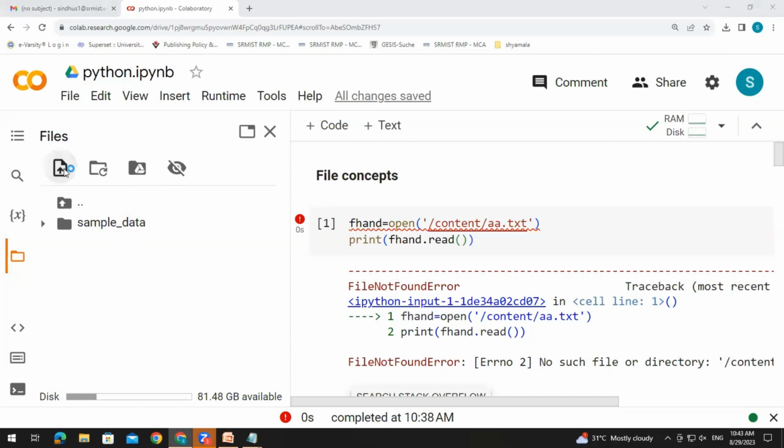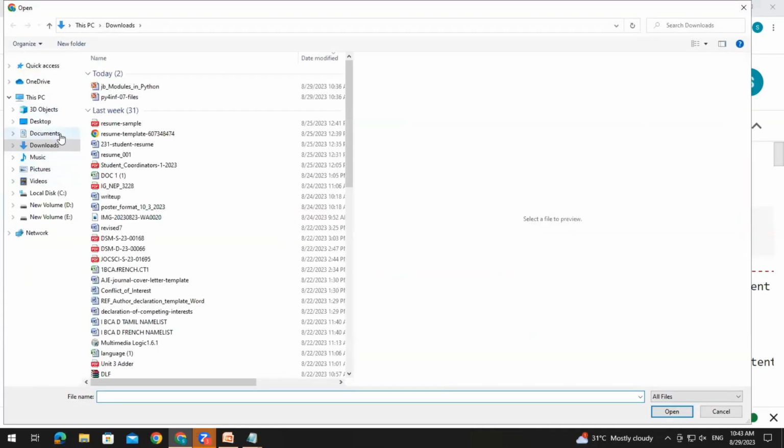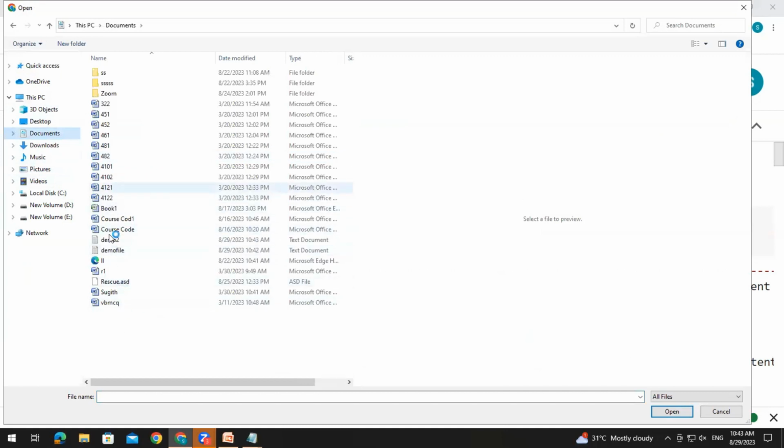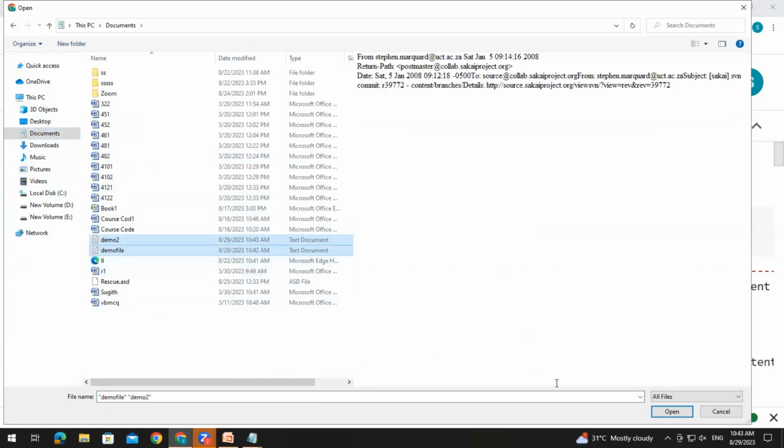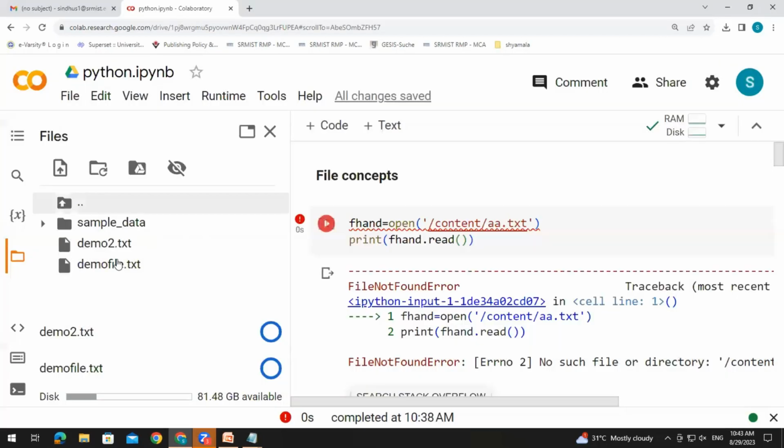Now I'm just adding a file temporarily. Where we kept them is a local location, demo2 and demo file. These two files I'm going to add right now. The files are added. See, both the demo and demo2 files have been added.